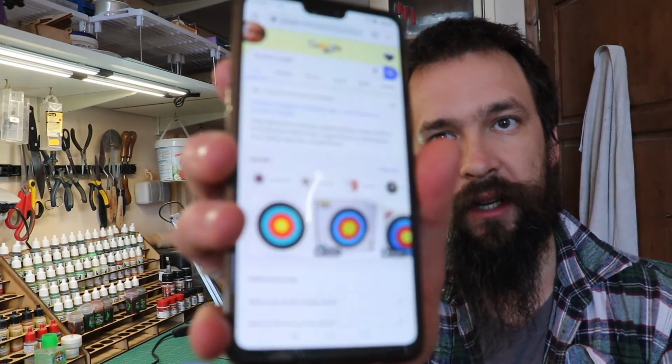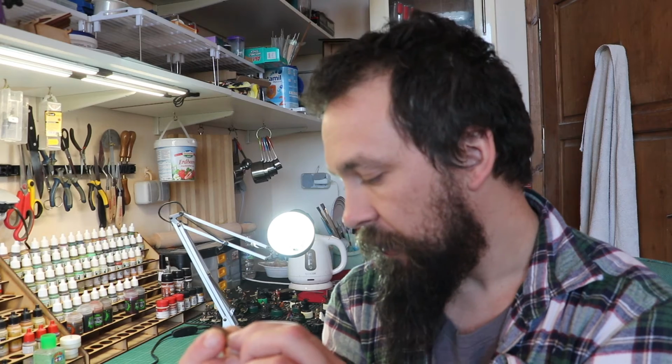You would have thought that I would have known this, having been an archer in real life, but I'm about to paint the archery target for the hobbit hole, and I have gone onto Google Images to double check what colours it needs to be. And as you can see from that, it is white on the outside, black, blue, red, then yellow. So if we count this, it's going to be yellow in the middle, red there, blue there, and black there. Now that means that we're not going to have the white surround. So I'm going to get started on that, and I'll show it to you when it is completed.